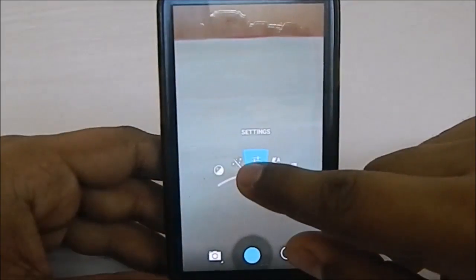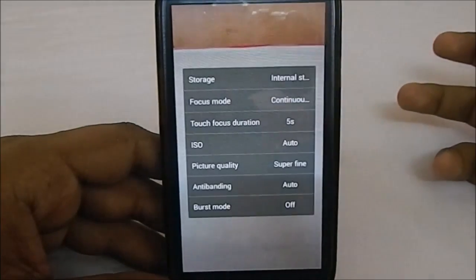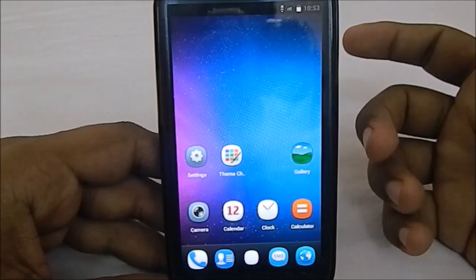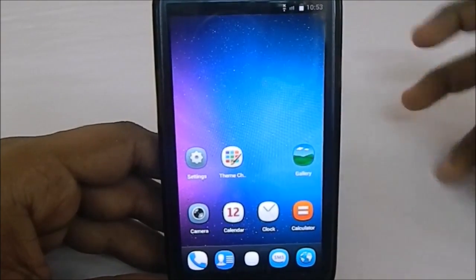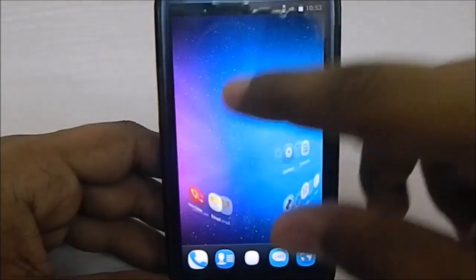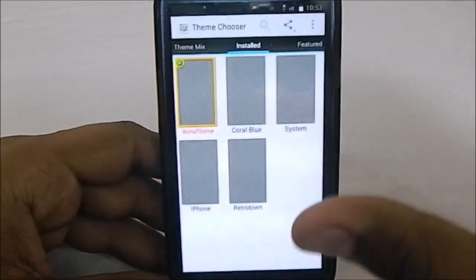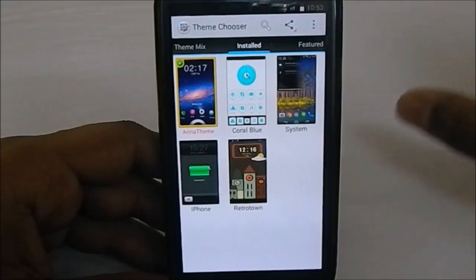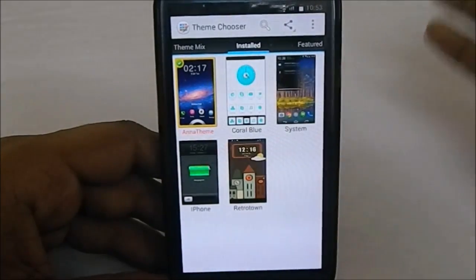The camera also is the CyanogenMod camera, so you can expect a few bugs. I'm not sure if you can really trust the camera on a KitKat ROM, but you can expect some, so that's pretty cool. Now a few themes also have boot animation changes. The normal boot animation is the Avatar ROM boot animation, which is pretty cool. That comes with the ROM.